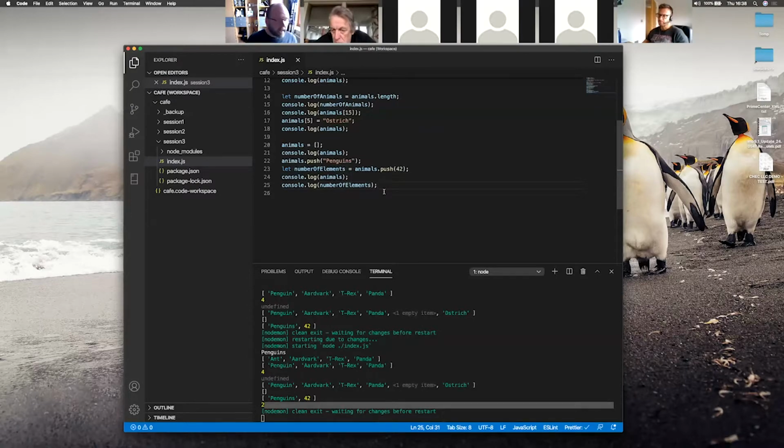Okay. And as you can see as well, you don't have to use the return value in JavaScript. It is not required. Push can also be used this way, where we simply ignore the return value. It's still there. JavaScript will still return it, but we simply ignore it. Whether you ignore it or not depends on whether you actually need the return value or not.